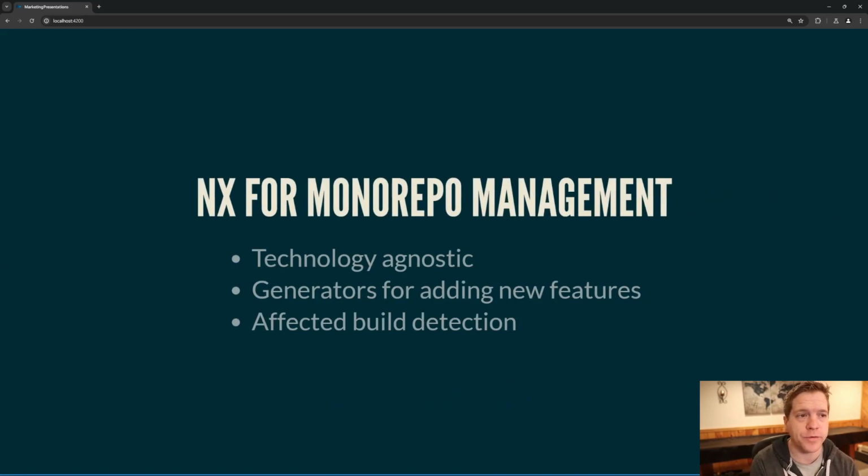And lately, we've been using NX for monorepo management. And if you haven't checked it out, I highly recommend it. Before NX, we were using Yarn workspaces, and it's prone to issues. And what I love about NX is it kind of does all the dirty, nasty stuff for you. And what I love, too, is that you can run CI against affected builds. So let's say you have 5 microservices in your monorepo, and your PR only involves 1. You don't want to run the entire test suite if it's just impacting that single application. So NX can manage that really well for you.